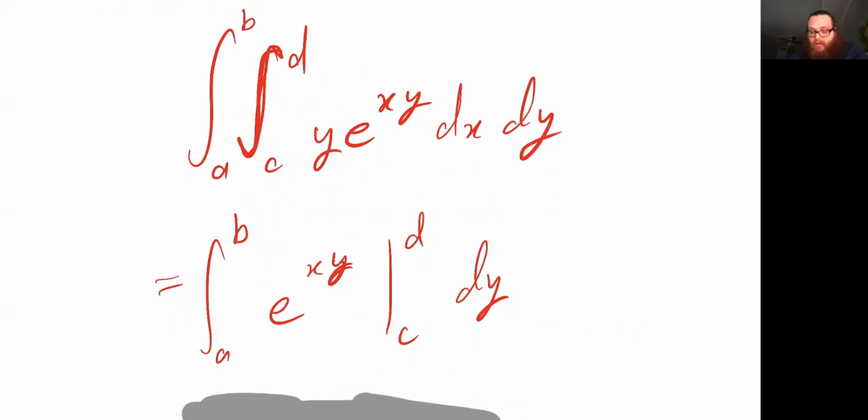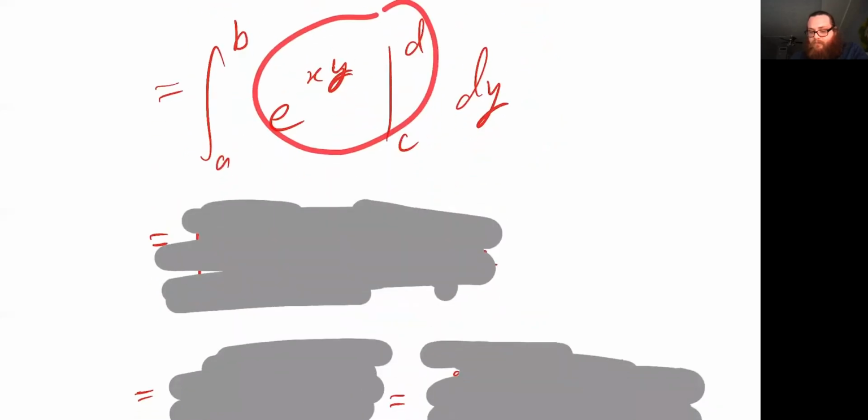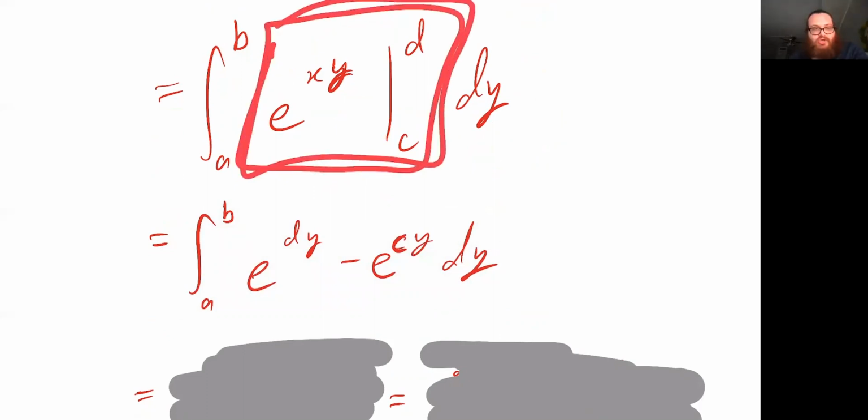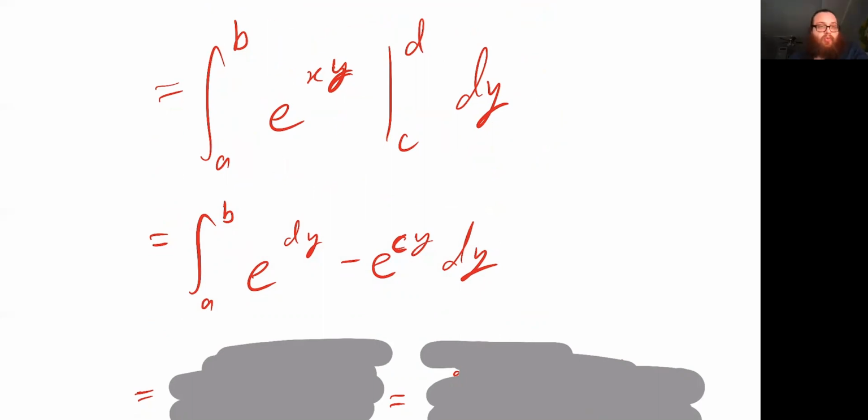We can double check by differentiating this with respect to x, because we integrated with respect to x, and we end up with exactly this expression. So we integrate with respect to x, and then we evaluate the bounds. What does that give us? It gives us this difference. But this evaluation doesn't do anything with y. It only tells us how to evaluate x. So y is still a variable.